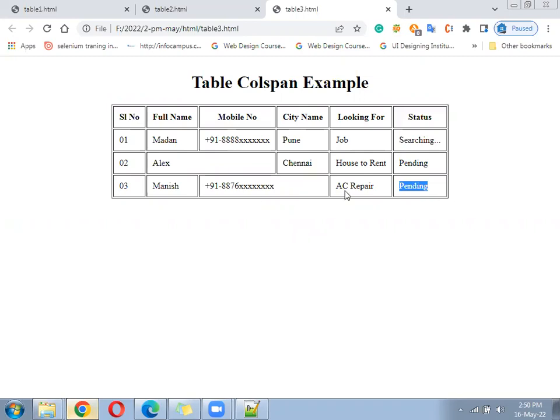So how many columns will be missing then? 2 will be missing. One will be city, another will be called service. Now you have written colspan as 2, colspan 2 you have written, no? One is called mobile, another one is called city. In the next you have to write colspan 3. Then it will take the place of till service as well.